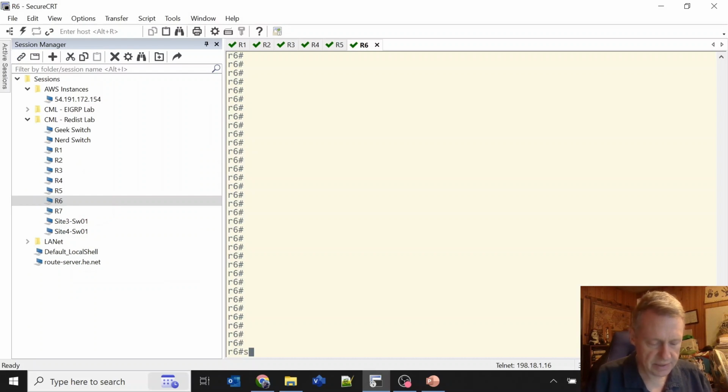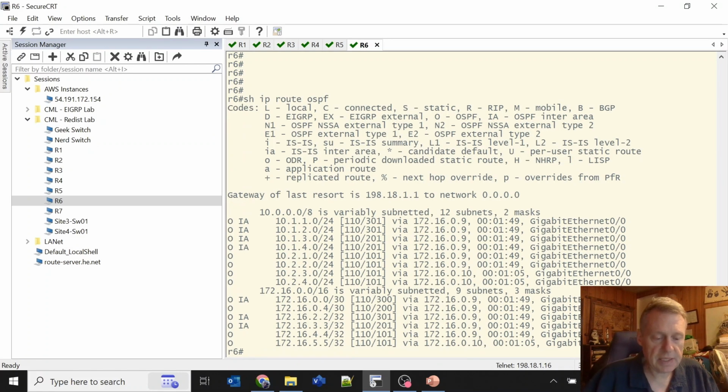If I come into R6 and I do a show IP route OSPF, we now see quite a few routes in here. You'll note that all those loopbacks are coming in as 24s, exactly as expected, right? Now, one thing I'm going to point out, and it's a bit of a teaser for when we do LSAs, right? There's two types of routes. All of the routes are O's, but some of the routes are also OIA. So it could be just a native O route or an OIA route. If we go up to our secret decoder ring up here, an O just means it's a native OSPF route. And IA means inter-area route, so it's between two areas.